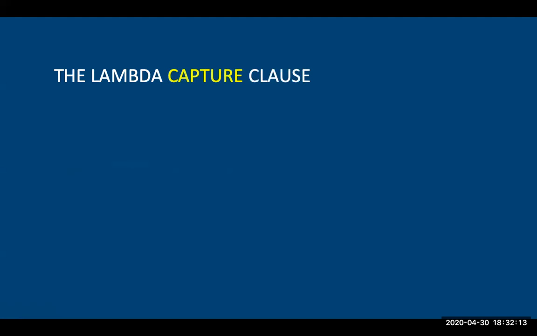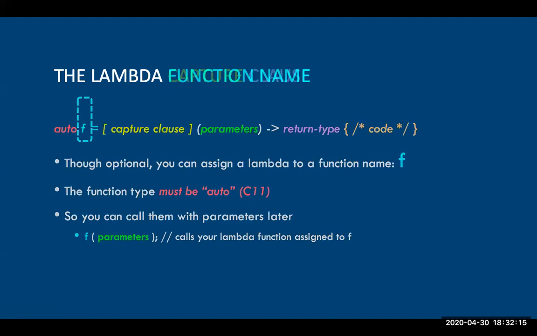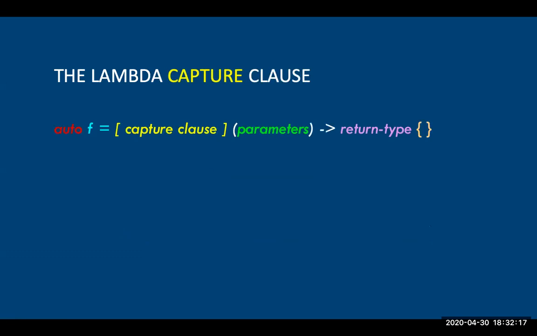Okay, so let's talk about the capture part of that. So that was the name. So what is the capture? Capture is a very strange beast. But if you think about our functor example, at the beginning of the lecture, I said, geez, wouldn't it be great to have an increment functor that we create an instance of, and one of them increments by 10, another one increments by 1,000, right? So that we did in the constructor of the functor. Well, the capture clause is really very similar to the constructor. You can think of it as the constructor for the functor.